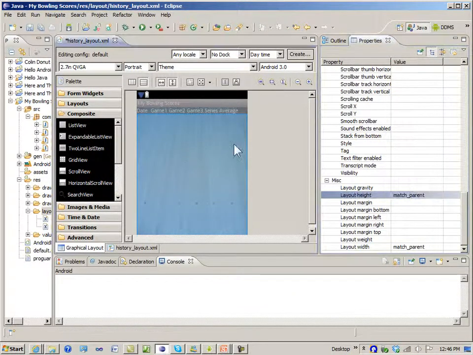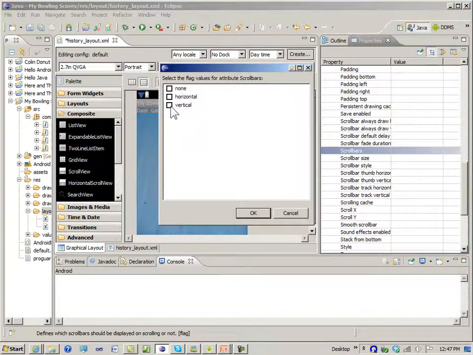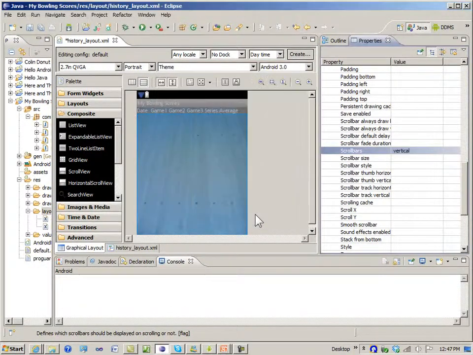So now our data is going to go here in this list view. One more thing before I leave this. I'm going to add scroll bars, because we're going to have a whole lot of data in here at some point. So on the scroll bars, I'm going to add vertical scroll bars.